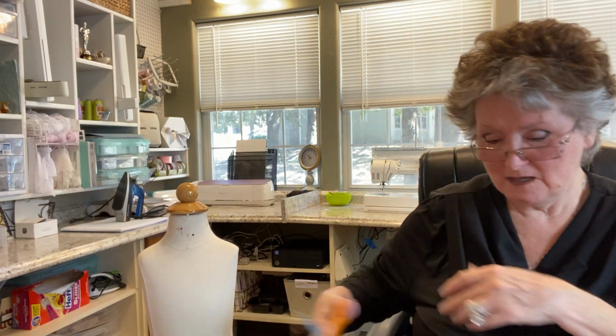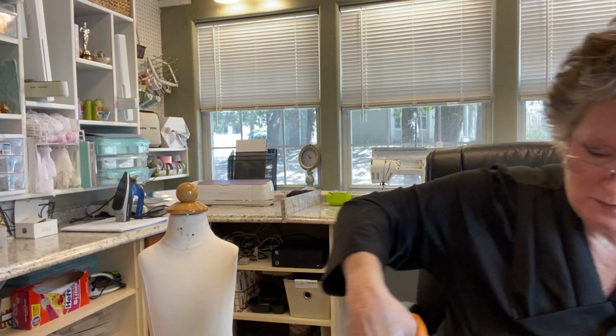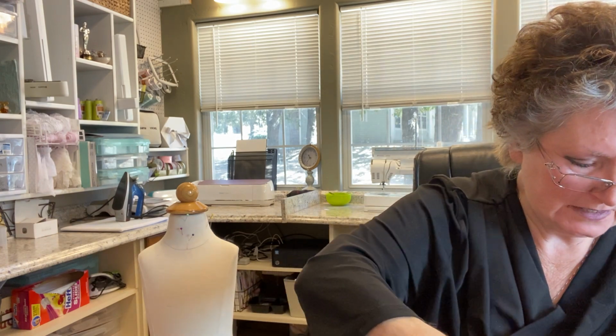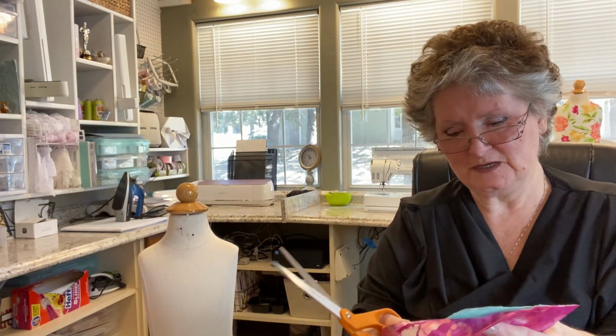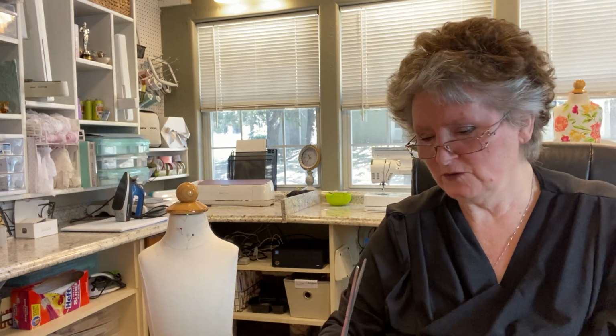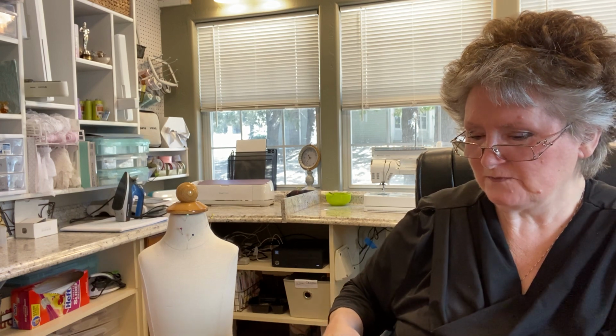You can make those off the shoulder or add a ruffle to this. I'll show you adding a ruffle to one. We'll add them after we show this to Julie and she gets the principle of this, how simple it is. We will make one with ruffles. We'll add the ruffles to this. Well, we can't because we're going to do the lining. But I can do one side and show you.